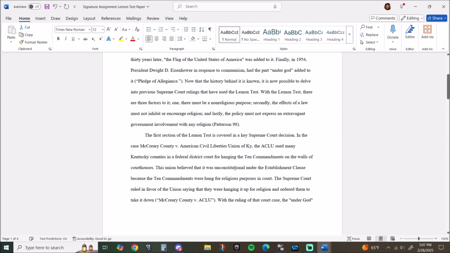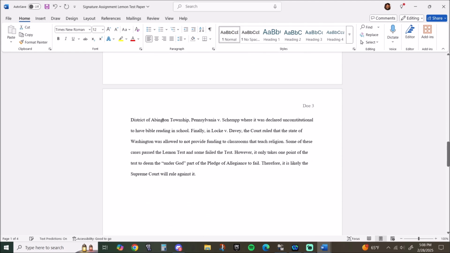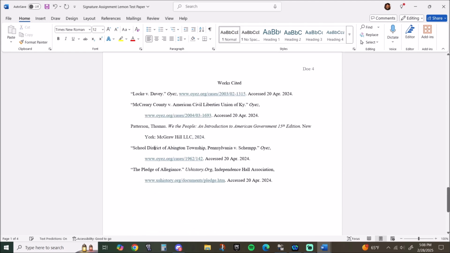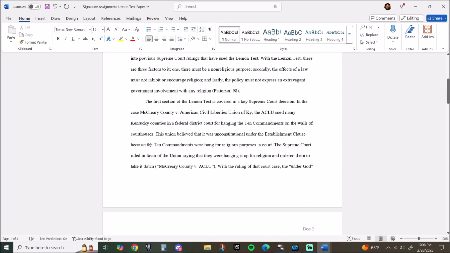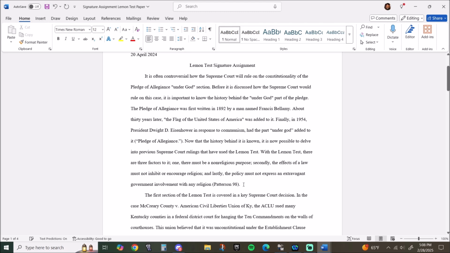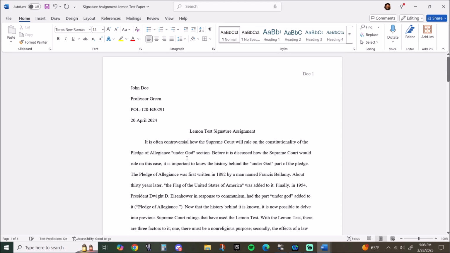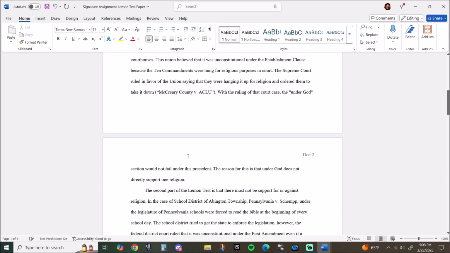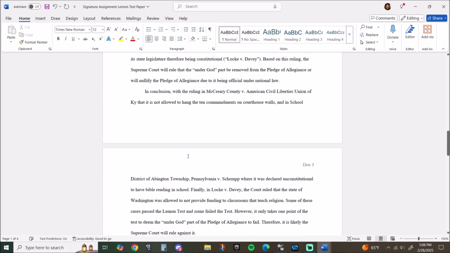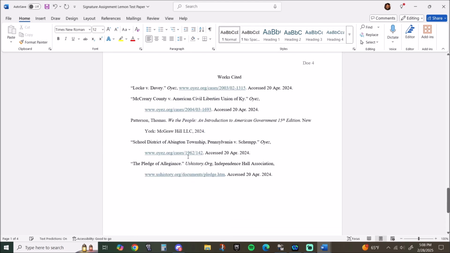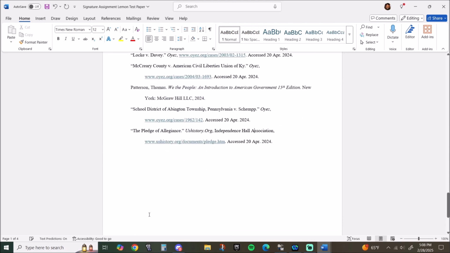Where is it? Right here, the pledge. I could put the pledge in there. That's how it works. As long as you can have 1 or 2 words, it doesn't matter, as long as you meet the minimum amount that's required to differentiate the different sources. Yeah, that's how it works. Where am I going next? Let me see. That's about it. But I'll show you guys how to cite your links.